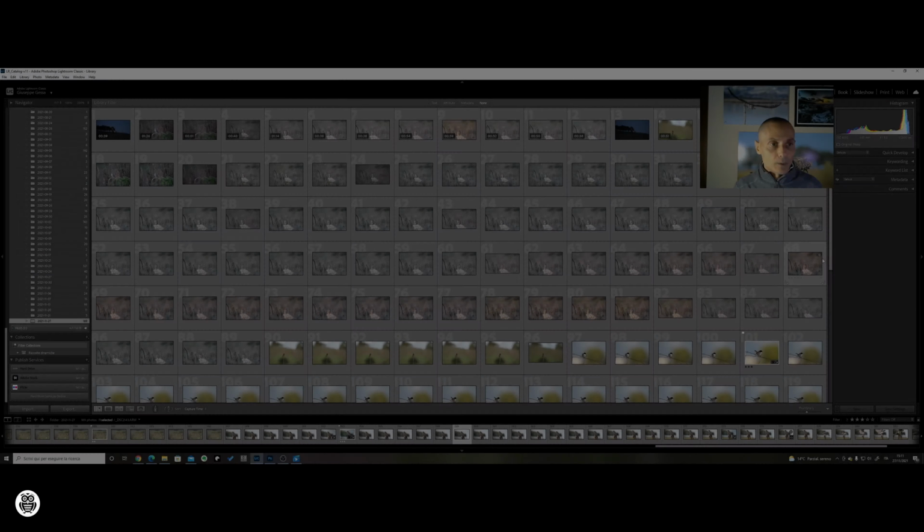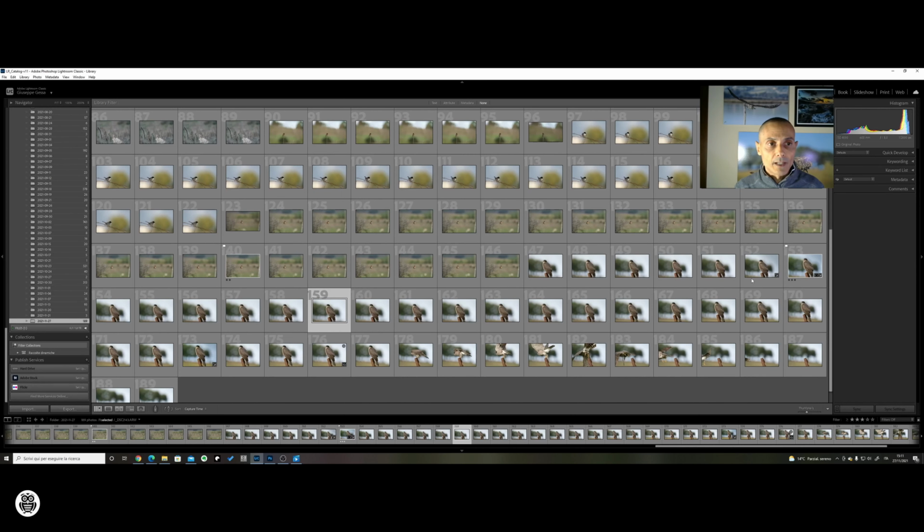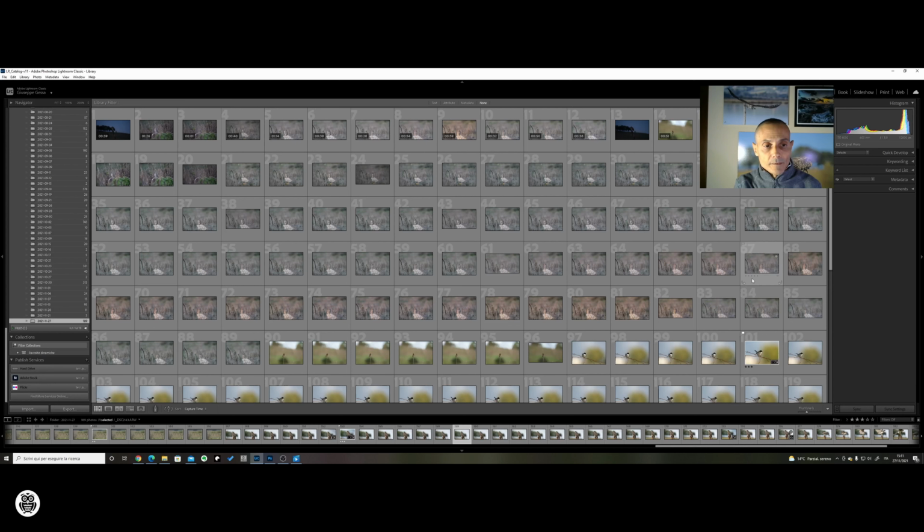Okay. Now I've just started Lightroom, and I've already imported a memory card from my camera. So in this panel there are all the pictures that I have imported, related to my last wildlife photography of today in reality. Okay, the first thing that I do is to choose and to discard the best picture.